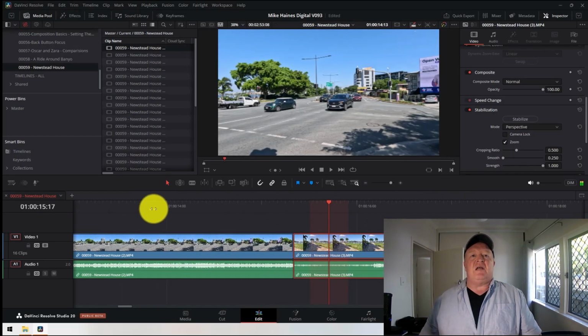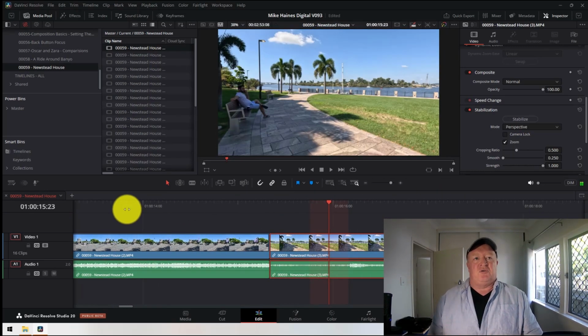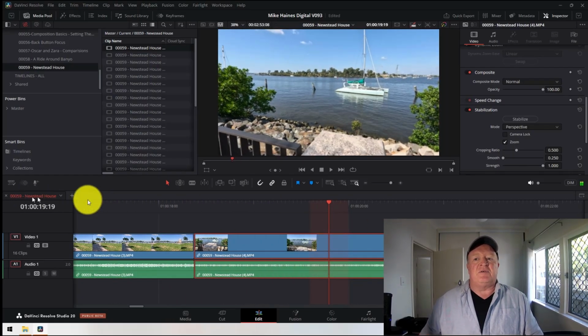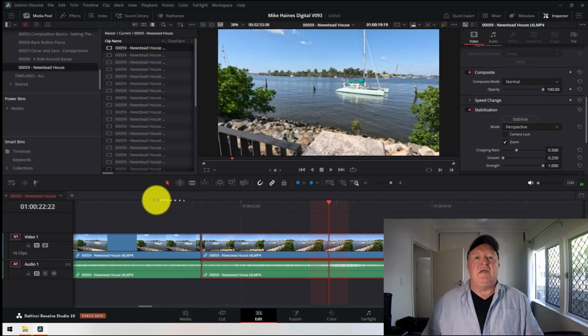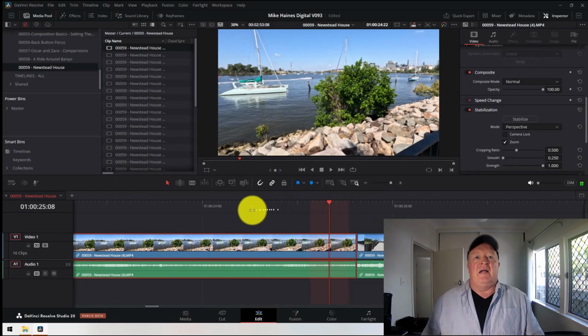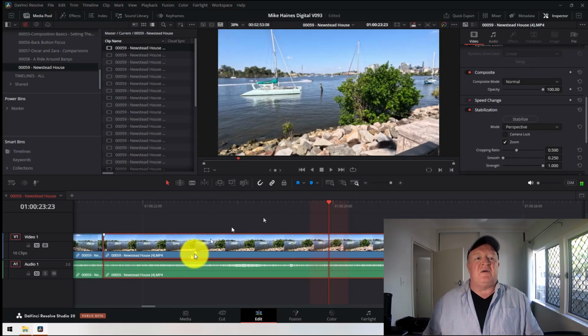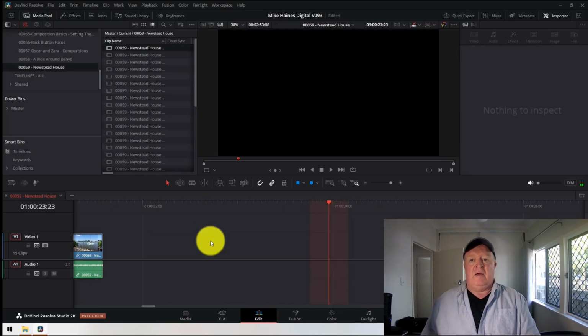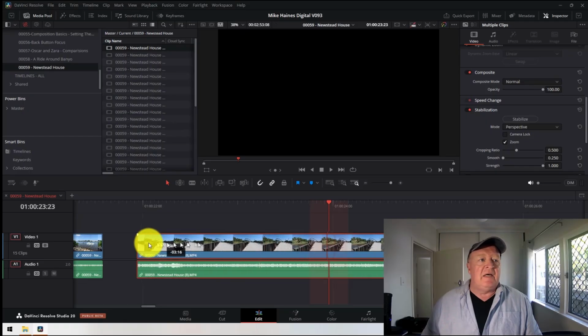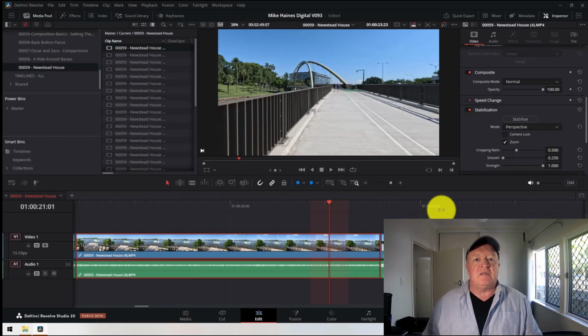So you can see I always try and shorten things. I always try and keep things as fast as I possibly can without losing the meaning or the story or interrupting the flow of the story. This is us getting there and just showing the walk to the bridge. So I'm going to take this whole lot out here, backspace that, and then Alt and Y gets everything to the right of the playhead, and I can just with confidence drag that across.